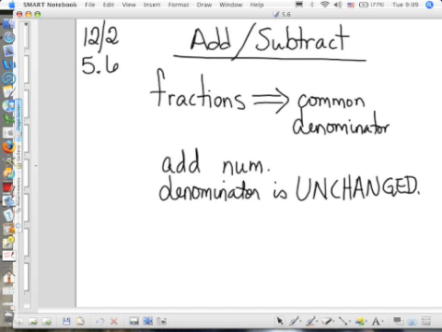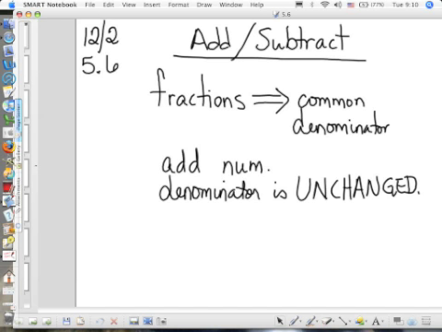If you recall, when you first started dealing with fractions, and I do want you to write this down, so Sean, Pete, please grab a pencil and be writing. When we were adding and subtracting fractions, the rules were that fractions, in order to be added or subtracted, had to have a common denominator. And once you found that the denominators were the same, then you added the numerators, and what happened to the denominator? It stays the same. Nothing. The denominator was unchanged.